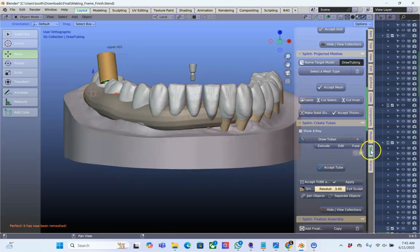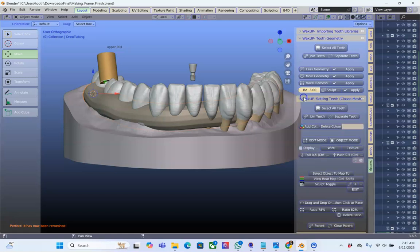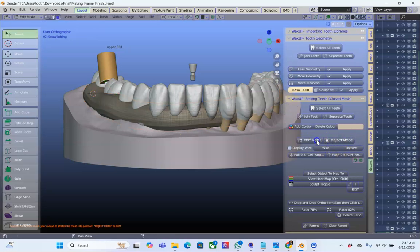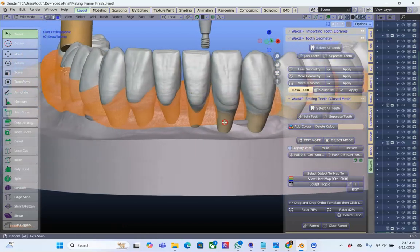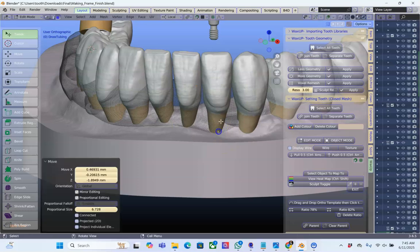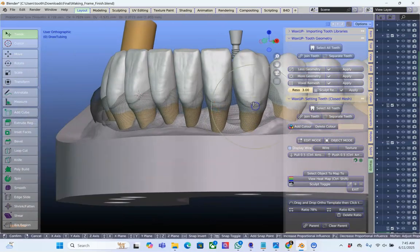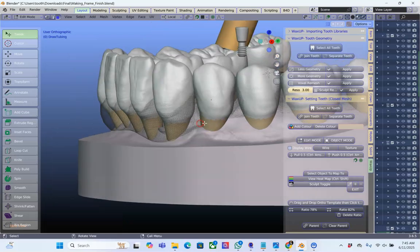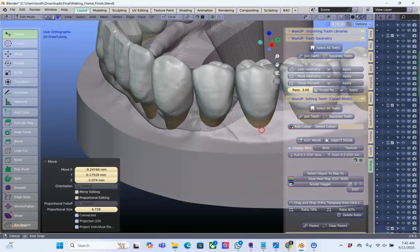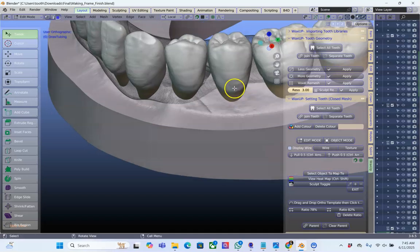Now I'm going to go to the wax up module and we're going to edit this. So over here, select it and go into edit and I'll go wireframe. Now this gives me a good easy way of doing it. Use the G key and then just grab and structure this correctly. And we do this before we do the wax up of it, the actual sculpting and so on. But for this video I'm not going to go into too much detail. You can do this yourself.